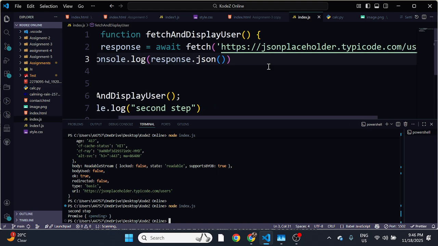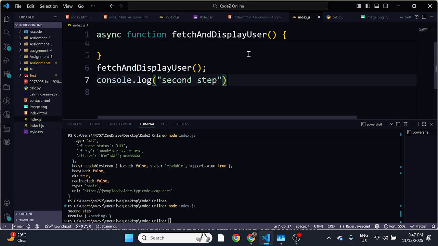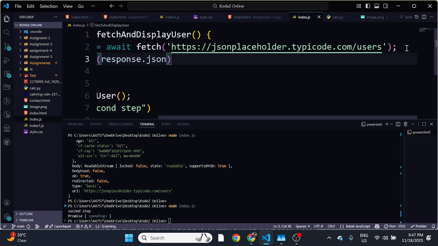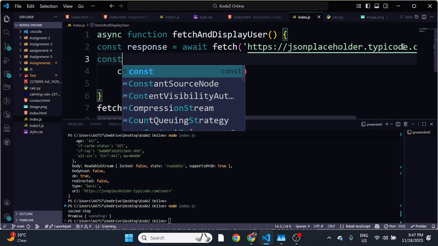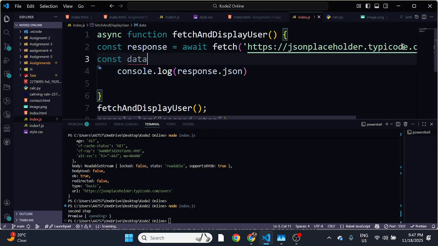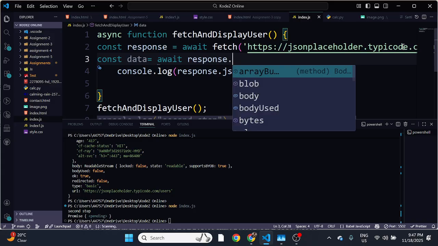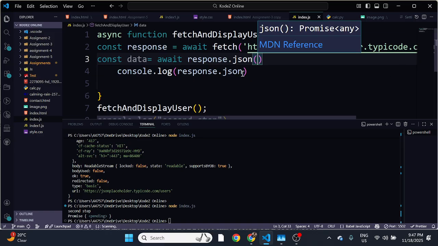Let me give it here. This JSON is the function which wants await. So we can give const data equals await response dot JSON, with brackets.